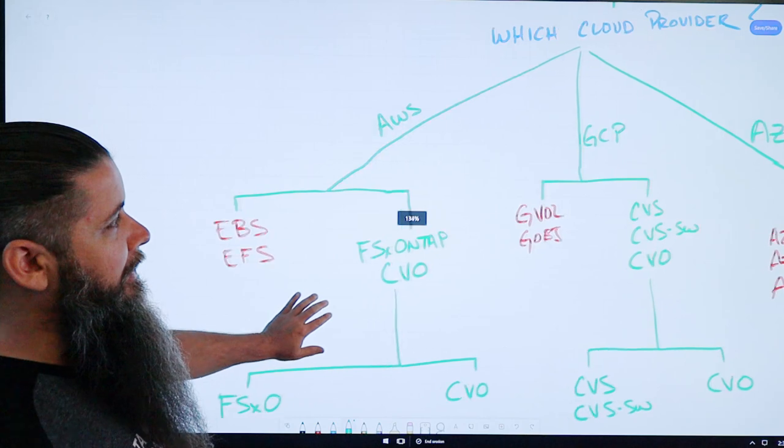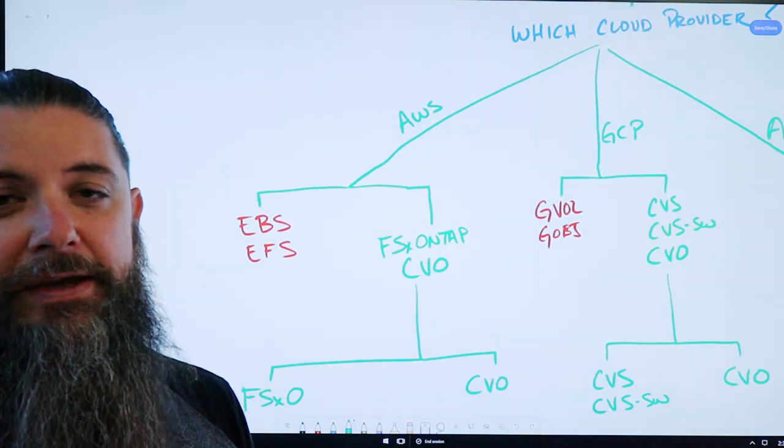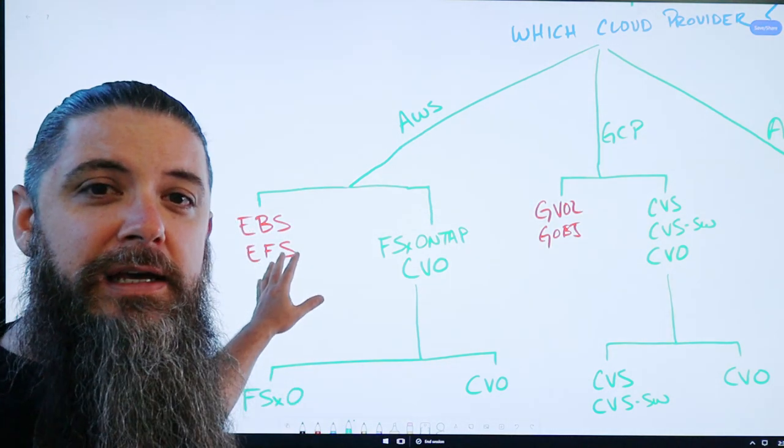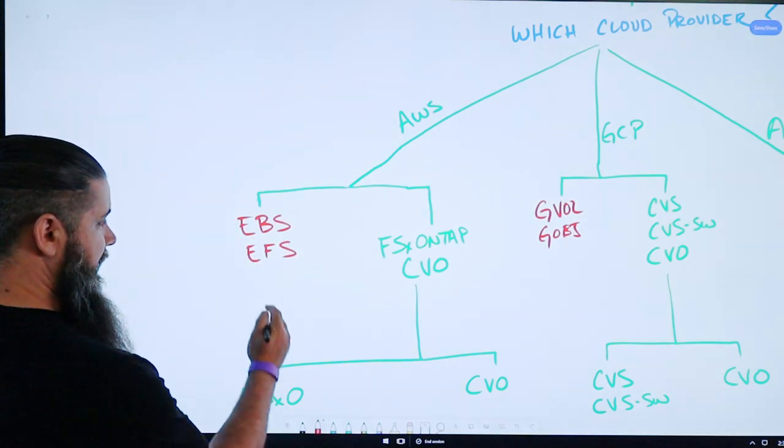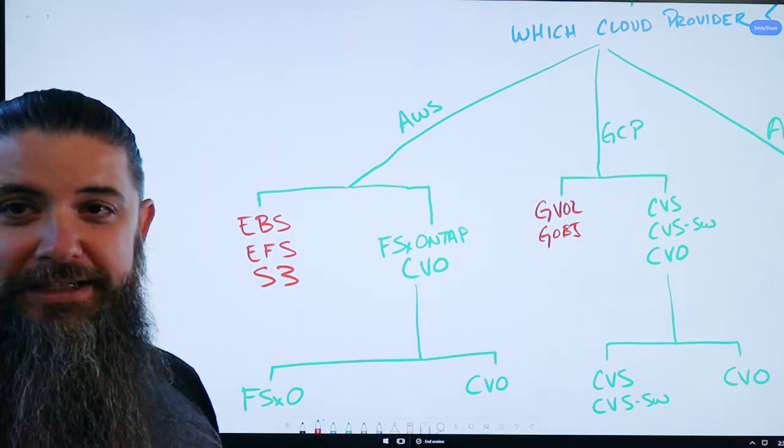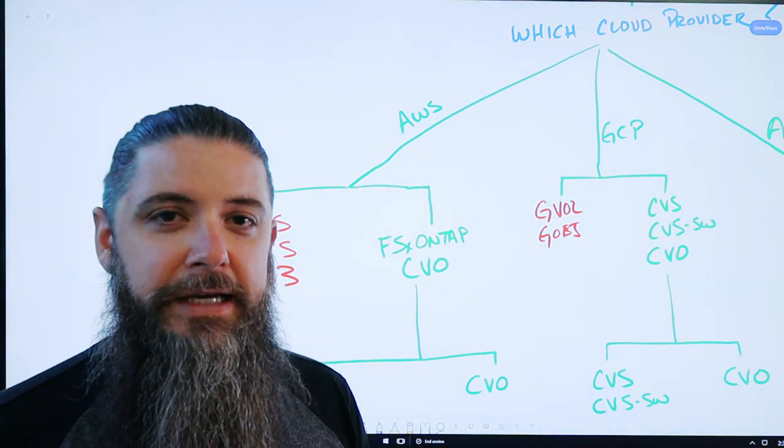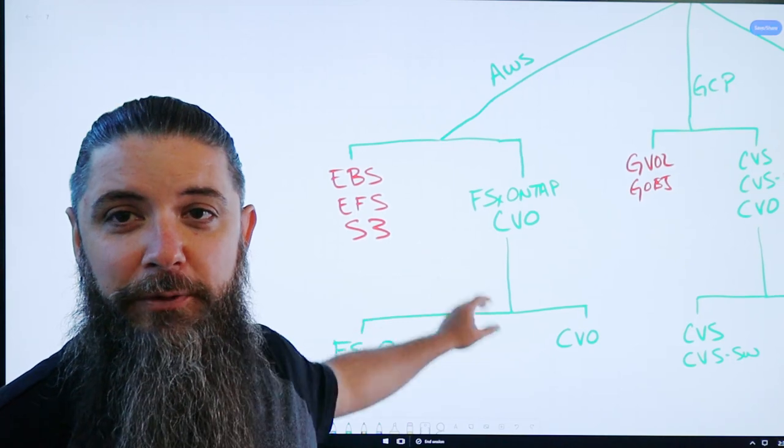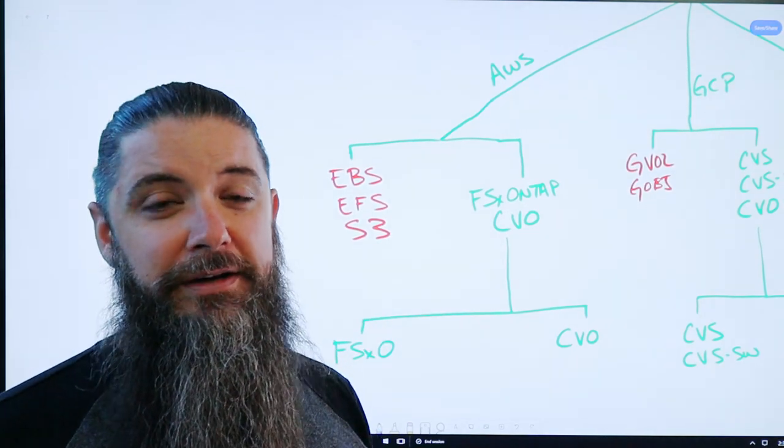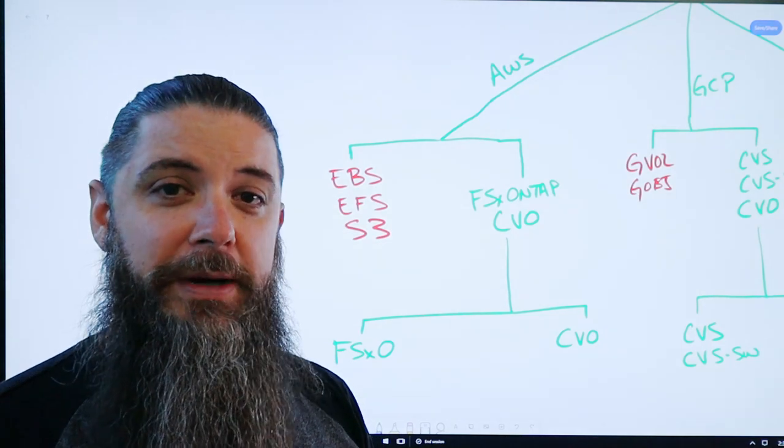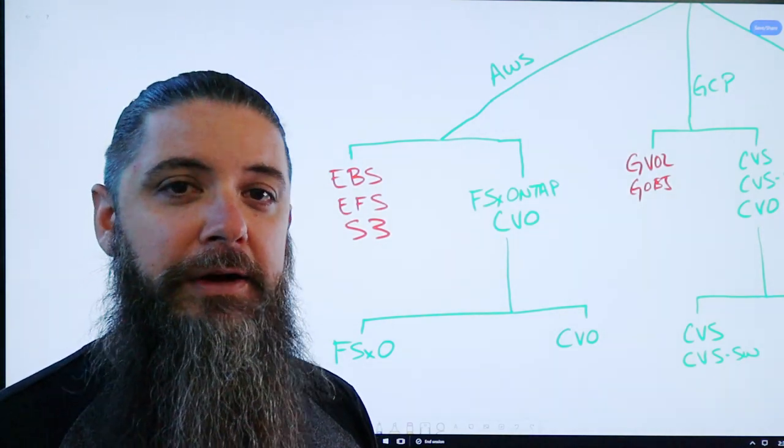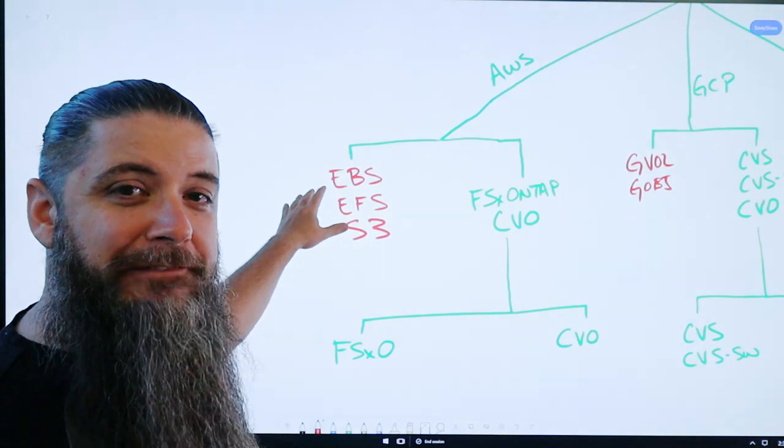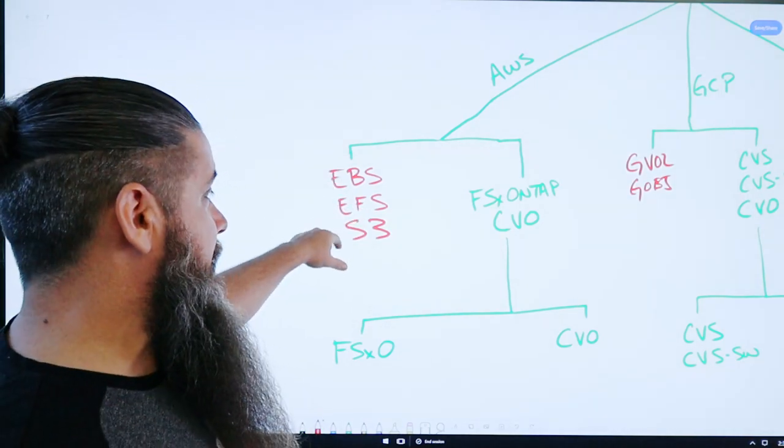Let's start with AWS. We've got some of the newest stuff just announced. What's available today is basically EBS, EFS, and S3 for object. S3 is one of the hottest things out there and one of the first things most companies integrate into, being able to use object storage. The development community has taken object storage by storm and is using it for a lot of things outside of production workloads. EBS is your elastic block storage, EFS is your elastic file services, and S3 is your object storage.